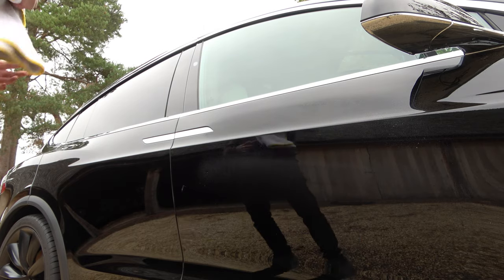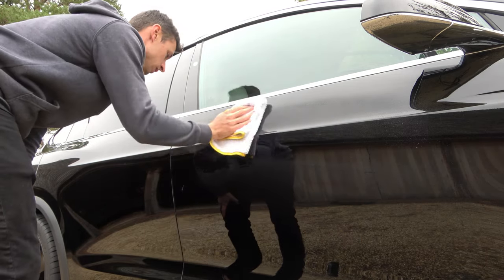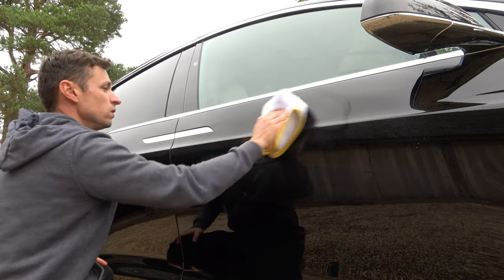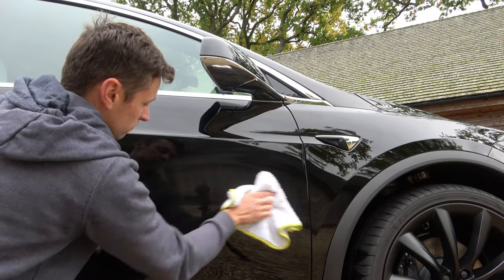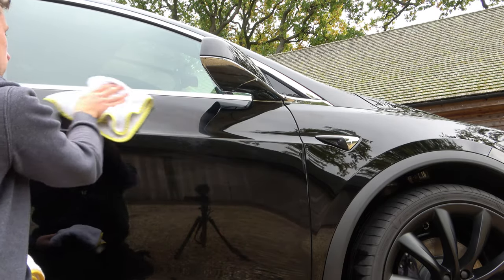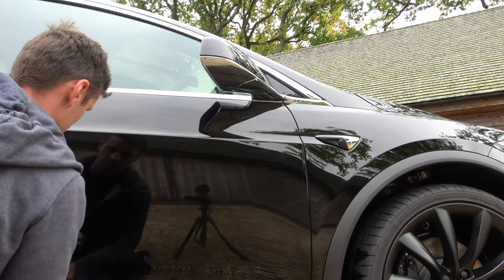You will need four to five cloths per car — not going to lie — but it's the only way you're going to get it done without worrying about those pesky streaks. Don't use too much product either, because once you've over-saturated the towels they become useless, and the more you wipe the more you're actually putting product back onto the paintwork. It's always good to do a little bit at a time, and that's why I emphasize needing about four to five towels or cloths to do the job.